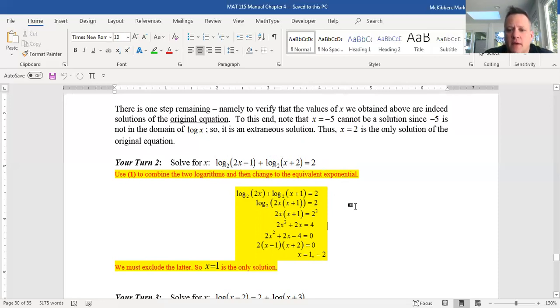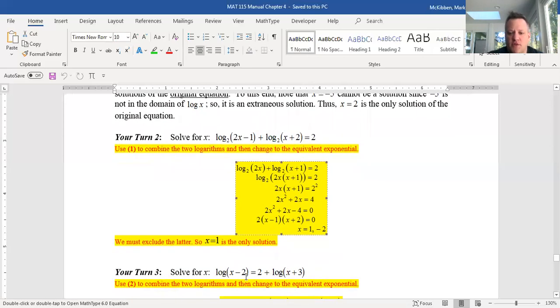Oh, pardon me. Wait a minute here. So this equation here does not, these don't match up. So I think I solved a different equation. I'm sorry about that. So forget about this one. I was noticing it didn't make sense. If you plug the 1 back here, you get 2 and 2 there. Log base 2 of 4 is equal to 2. That's fine. Sorry about that. All right, go ahead and try this one and see what you get.